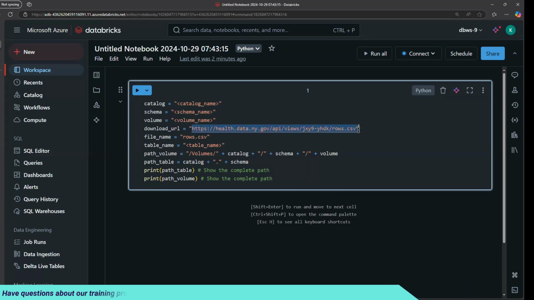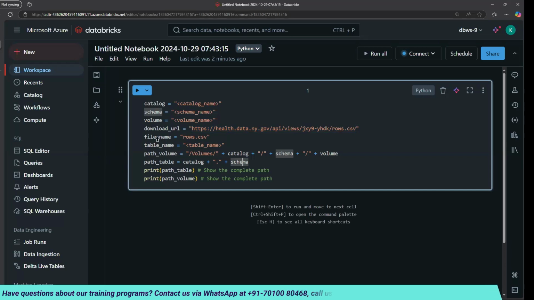This is open data, available as a CSV file over the internet. We can bring in the data from outside and then create a table with the table name, and that is going to be in this volume. You can see that the schema and these variables we are basically calling here and putting here.